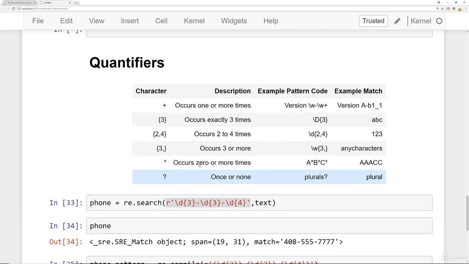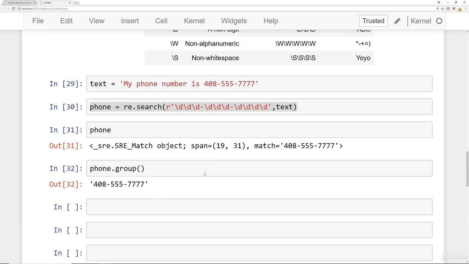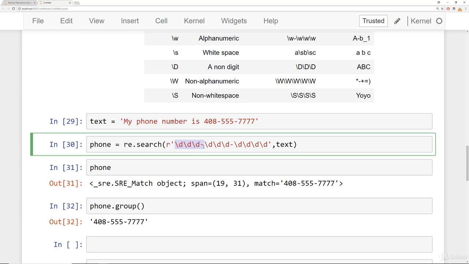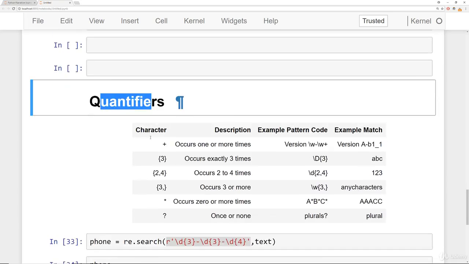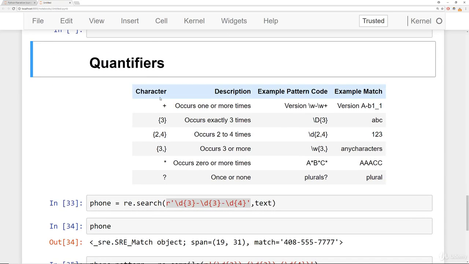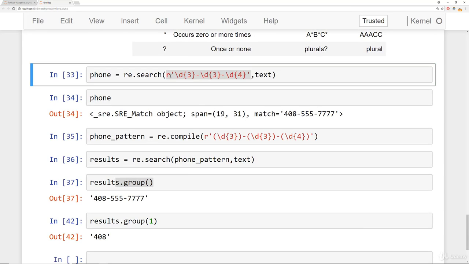Let's quickly review what we covered here. Basically, we discovered that if we don't want to repeat character identifiers often, we can use quantifiers. We have various quantifiers indicated by a special character, then there's a description here, and we can essentially tack them on.